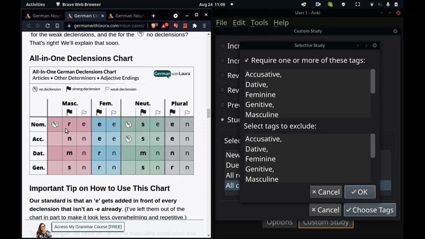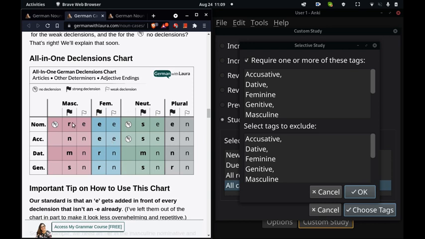So for the ones where they're the ein, the zero, what are they? I forget the correct terminology, but when there's an ein negation or whatever, whatever this symbol stands for, I'm just replacing it with a dash. And rather than try to memorize all of these at the same time, I'm just going to try and memorize first the nominative in masculine, feminine, neutral, and plural, and then I'll try and memorize the accusative in masculine, feminine, neutral, and plural, and then dative, and then genitive, and then try and build upwards.